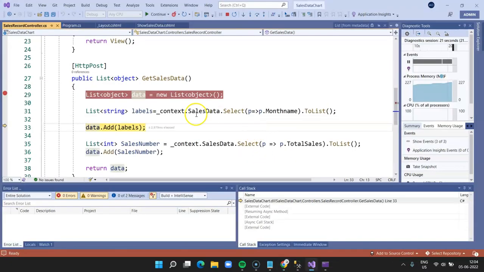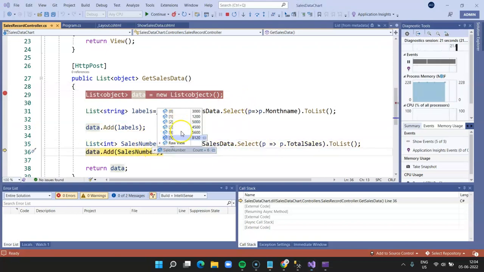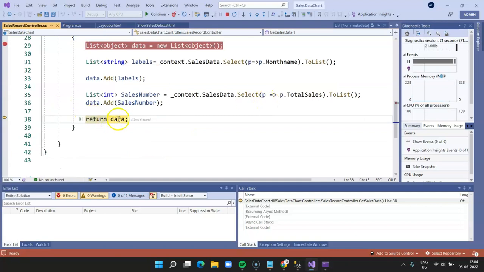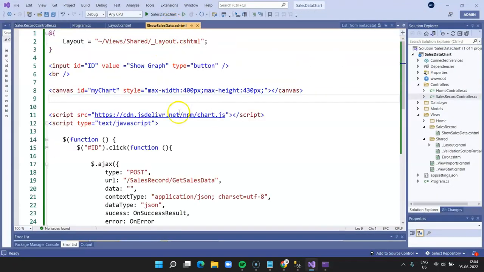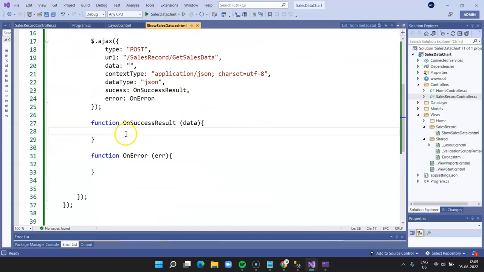Okay. Yes, so now if you can see, we were able to fetch the month, and now we add that into a list object, and then we were able to also fetch the sales. So our list object will have two data sets required for the x-axis and y-axis. So yes, this is successfully getting called. Let's go ahead and, as the next step, add code for fetching the data set.